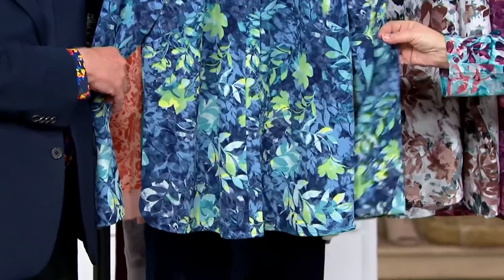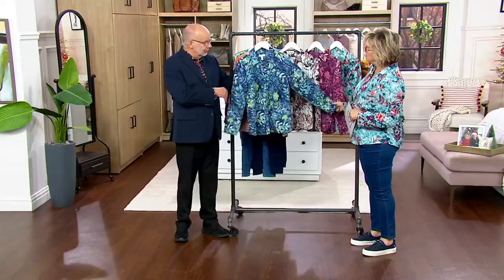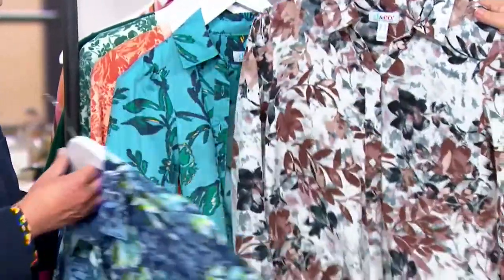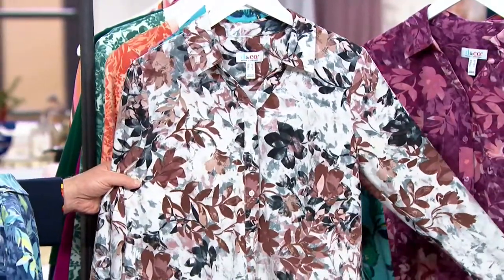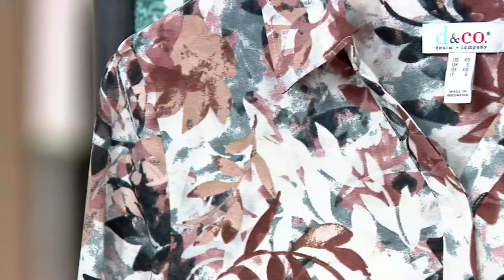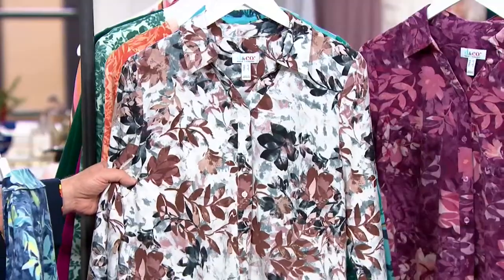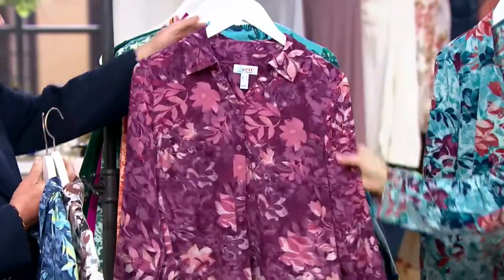This one is the navy. You can see we've shown greens and teals and sea foams and denims — they all look great with that. This is the one you haven't seen yet. This is the natural, which has chocolate and mocha and gunmetal gray and black. Those gray joggers would look awesome — I think we're going to grab them.